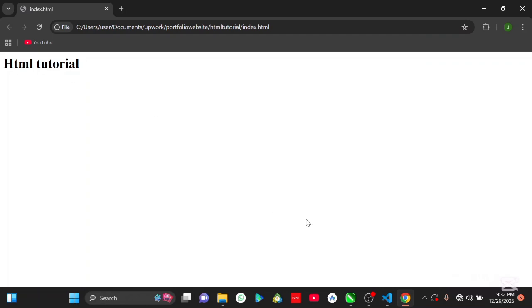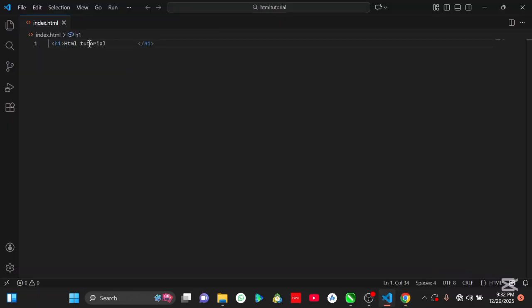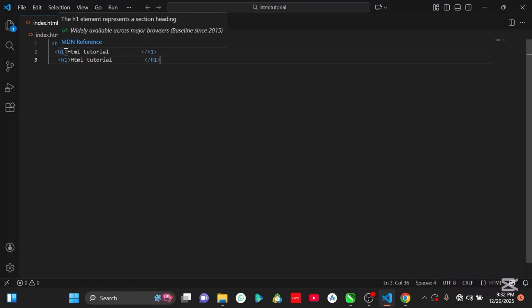This h1, you're going to be using it for headings. Now I'm going to copy this one and paste it below. I'm going to paste that one, and paste it again. In the second one, I'm just going to remove h1 and replace it with h2, and also the closing tag, h2, and the third one I'm going to replace with h3, and on this side h3.